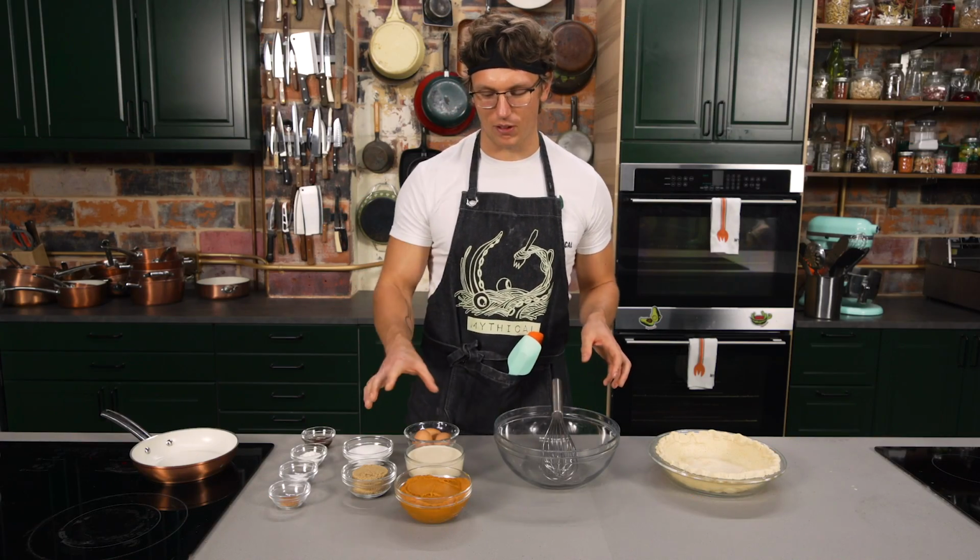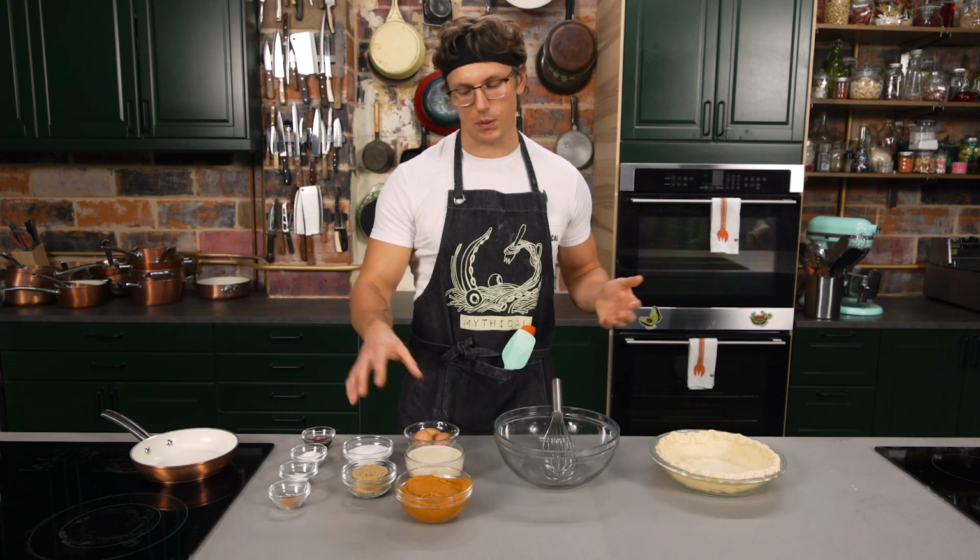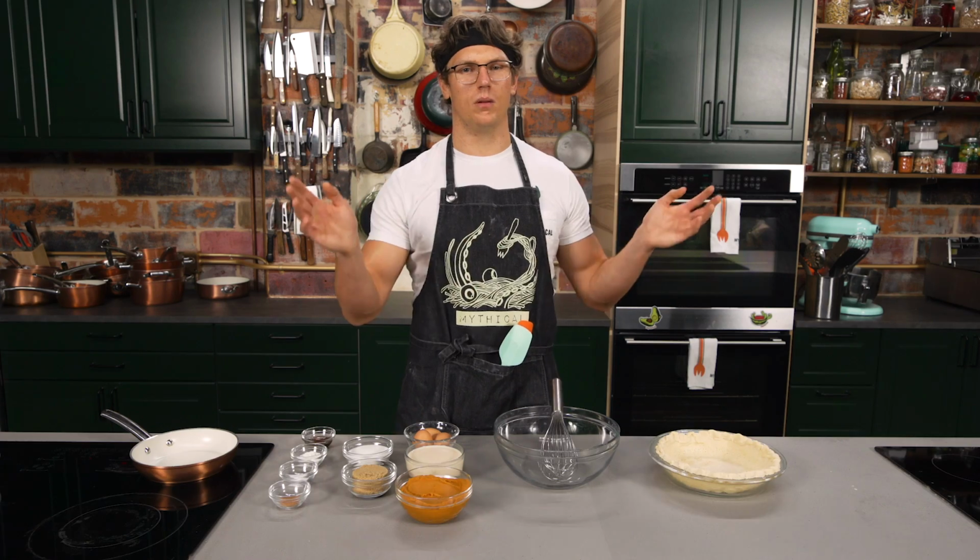So now we have to make the pumpkin pie filling. So we are just using canned pumpkin. I've tried making it before with fresh pumpkin, but it kind of sucks because canned pumpkin is not actually pumpkin. We're gonna, oh crap, dude.